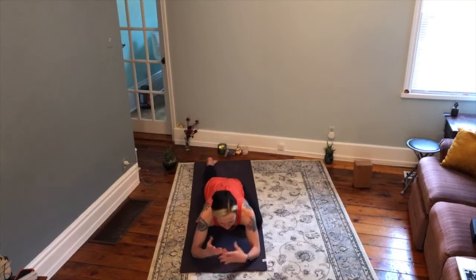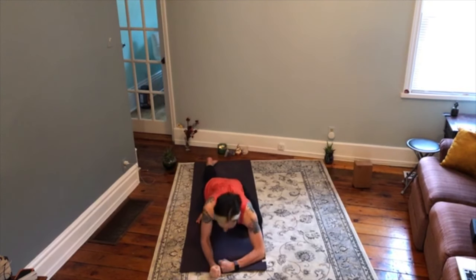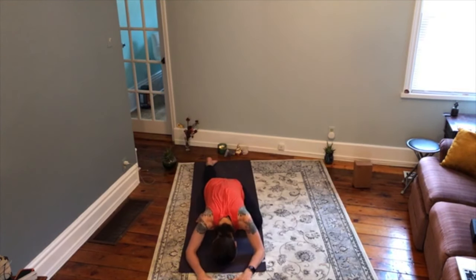Rest your forehead on a block or a stack of your hands. I'm just trying to keep the head and the neck more or less in line with the rest of the spine, so you don't want your head.